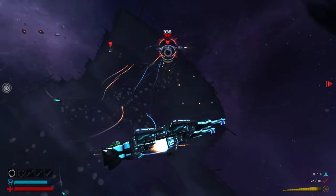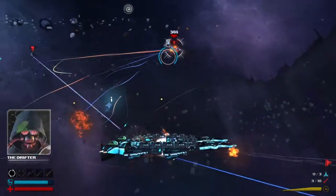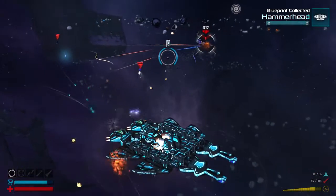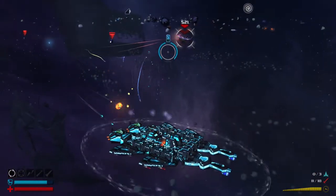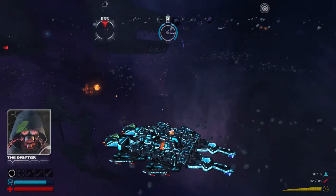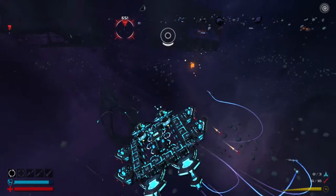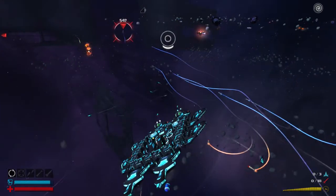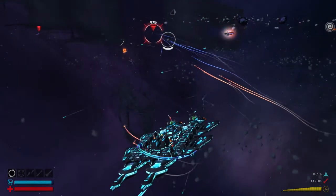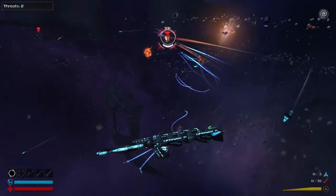Come on. Ah, oh, damn, about to run out of capacitor juice. Oh well, let's reload and hope that that last volley of missiles. Nope. Yep. Nope. Yes! That last fucking torpedo did its work. You are amazing. If you hadn't just blown yourself out of existence, as is your job, I would give you a hug.